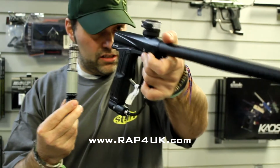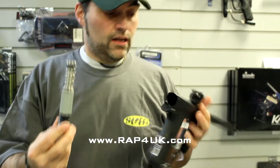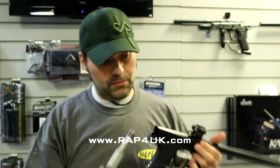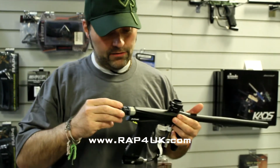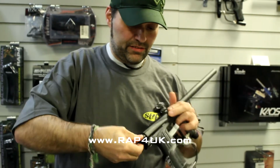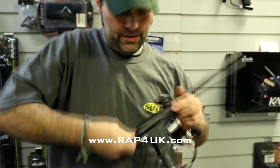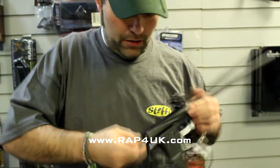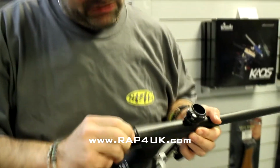There you go. It's nice and clean. You can clearly see the detents in there. So it's nice and easy to clean and maintain. Great bit of kit. Great value for money. Excellent marker. We field tested it the other day. I thoroughly enjoyed playing with it. Didn't really go into all the settings too much because at the field we'd have been there all day. But it's a great bit of kit.